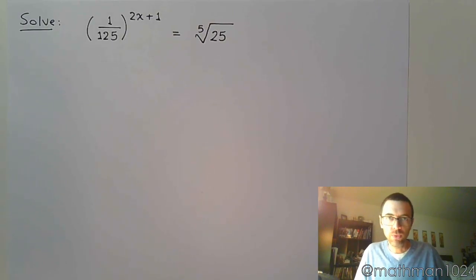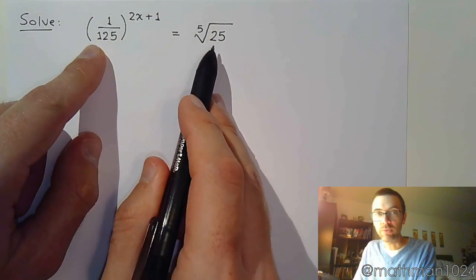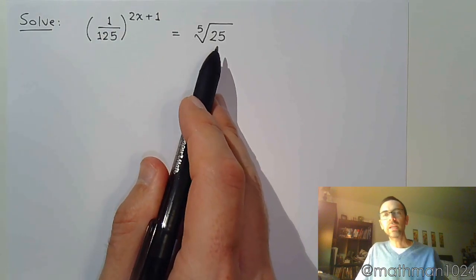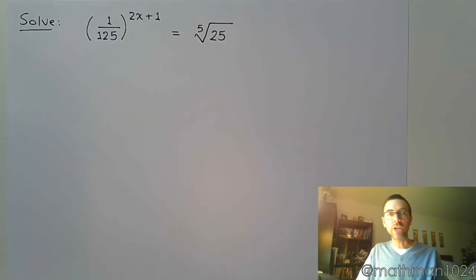So here is the last example for this section. I figured why not combine fractions and radicals in the same equation, right? The thing to understand here is that we're trying to find a common base. I know there's a lot of stuff going on - we've got fractions and radicals - so let's ignore that for right now. Let's see if we can find a base that's common for just the 125 and 25. If you take the time to think about it, you'll realize that the common base is 5.